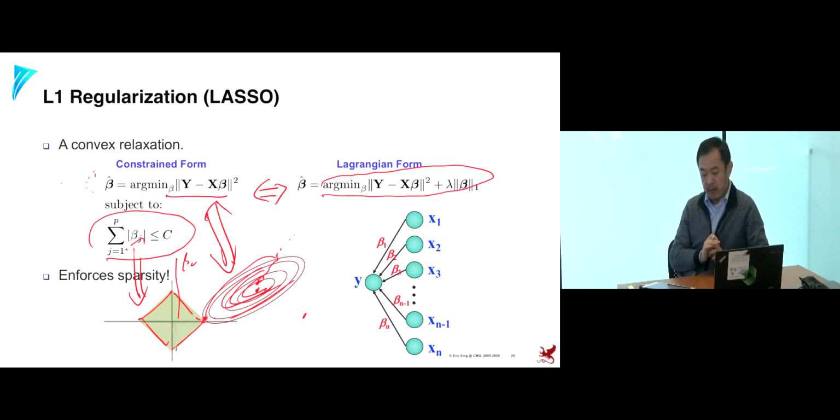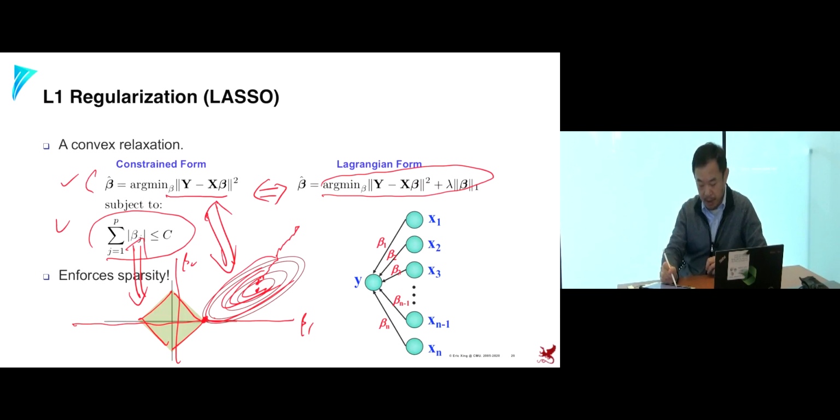And this graph also explains why the solution will be intuitively sparse, because if you look at the shape of this constraint, which is a diamond, it is the extreme points, the corners in here, which are more likely to be touching the loss function of the other part of the optimization. And therefore, when we're touching here, then by definition, beta 2 is already equal to 0. Beta 1 will be in here. Right? So that's the idea.